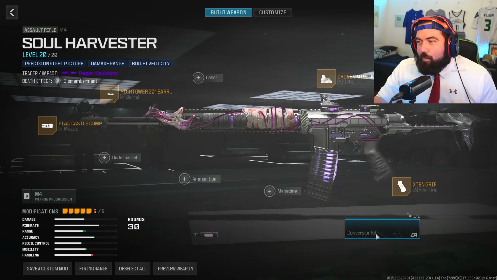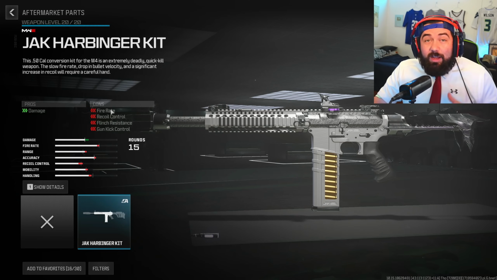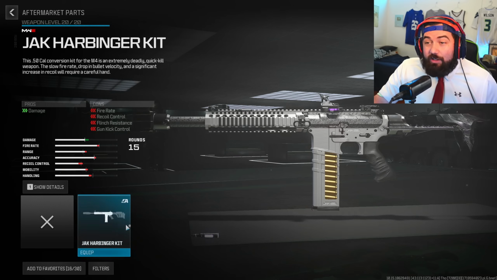And lastly, we've got the M4 conversion kit, which as you guys see here, takes away fire rate, recoil control, gun kit control for damage. So some people are saying this kit is god awful, but let's see.